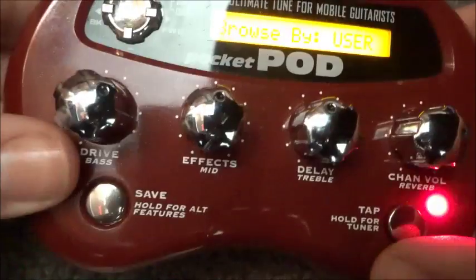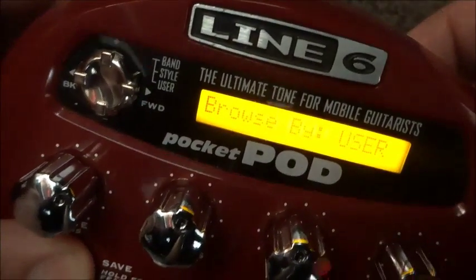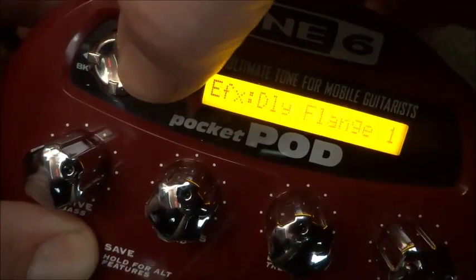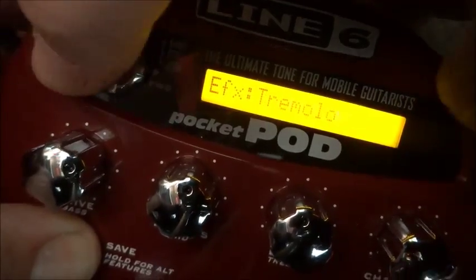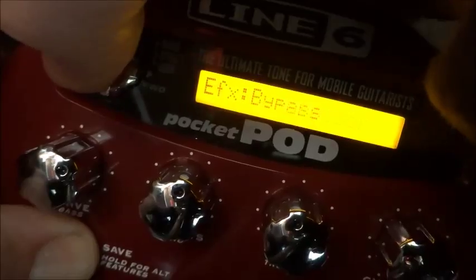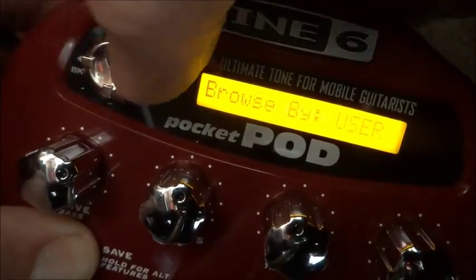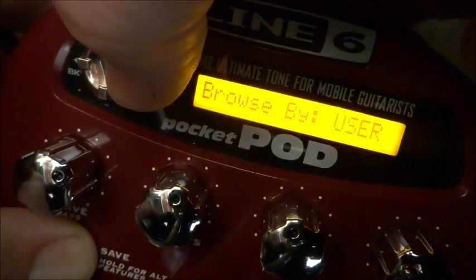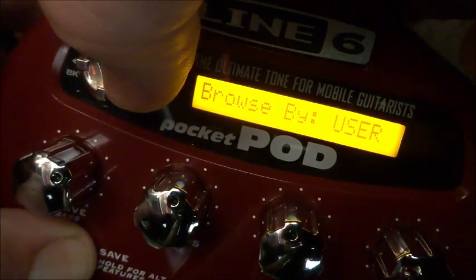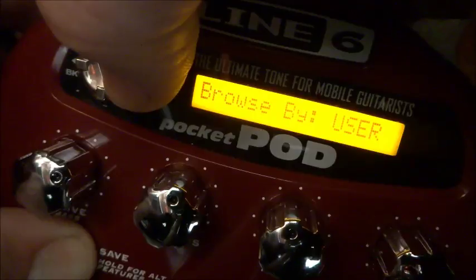Going back to our alternate features button here, or save button, we can hold that one down and go right. If you can see the display, now we're selecting our modulation effects. You can bypass that if you don't want any. Again, the buttons are a little bit unresponsive, a bit too deep and a bit too fiddly, so you have to be dexterous and careful as you scroll through them so that you don't muck everything up.